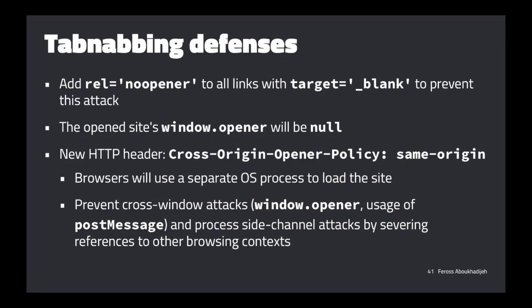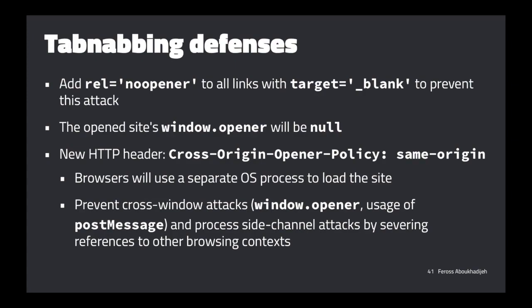What we can do as the site that is producing the link to this external page, if you're Facebook Messenger in this example, is add rel=noopener to your link. What this says is I want the link that is opening in this new tab to not have an opener reference. So when that tab does window.opener, it's going to be null instead of actually pointing to our window.